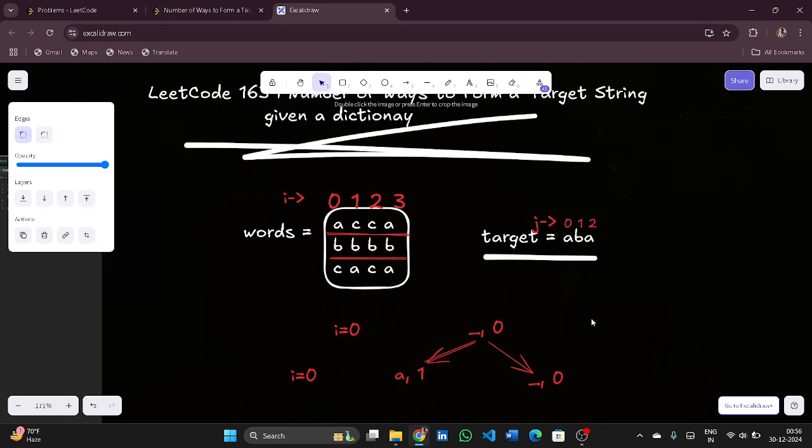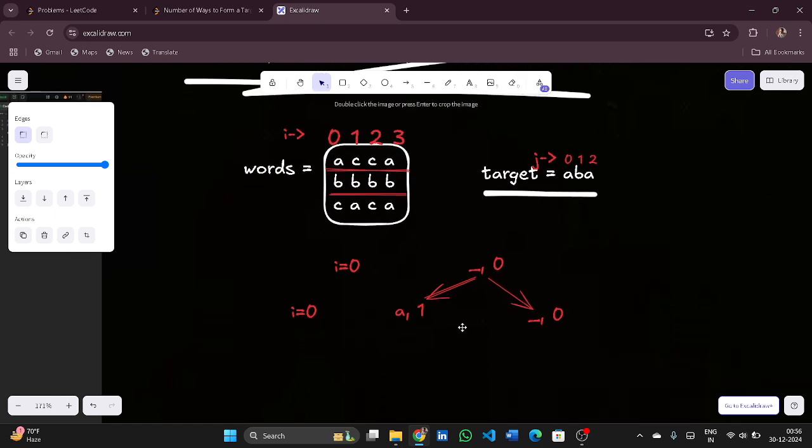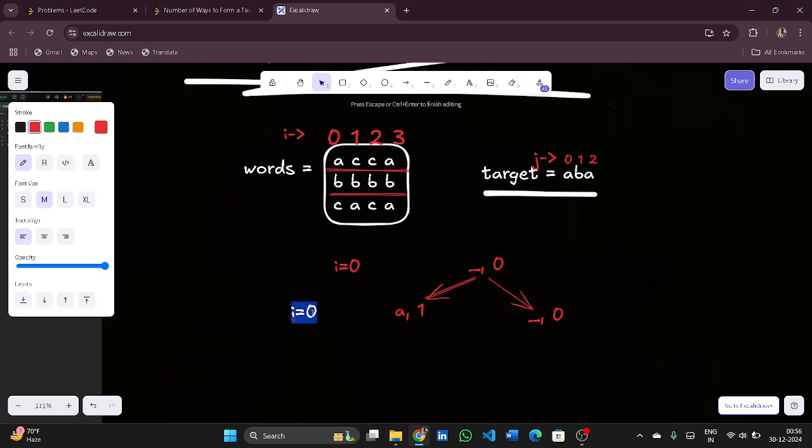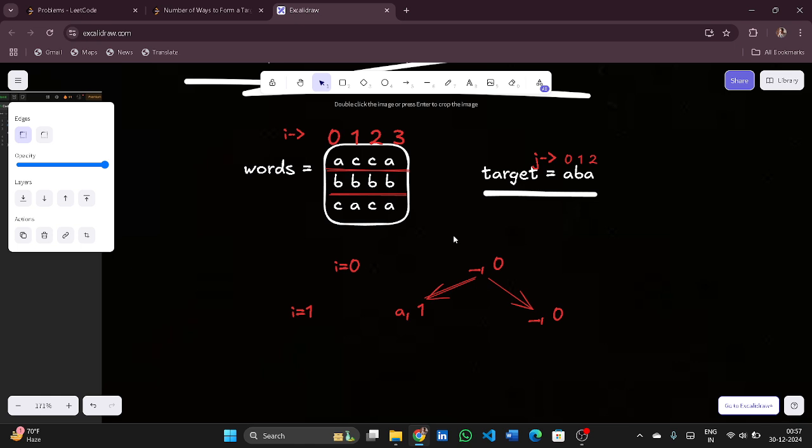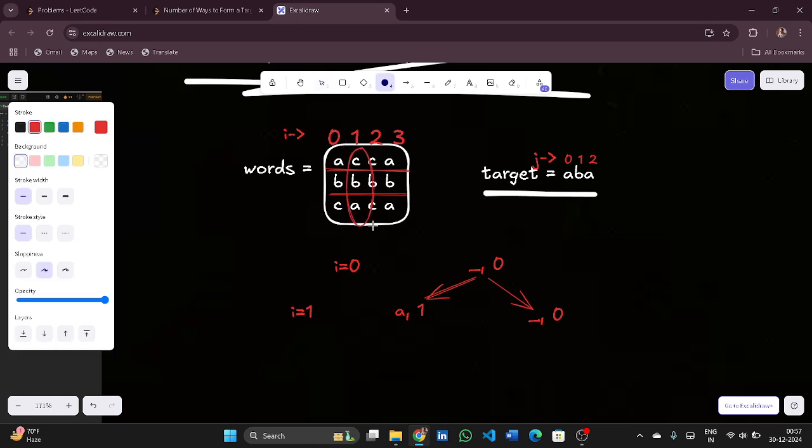But wait, now j is equal to 1. That means you need b. So you are at i equal to 1, that means at index 1. Let me circle this. These are the characters that are available at index 1.